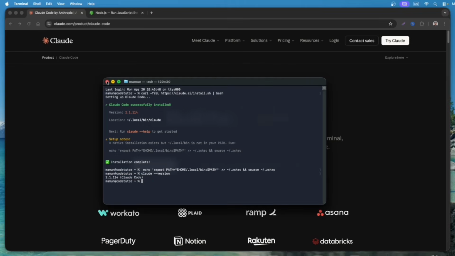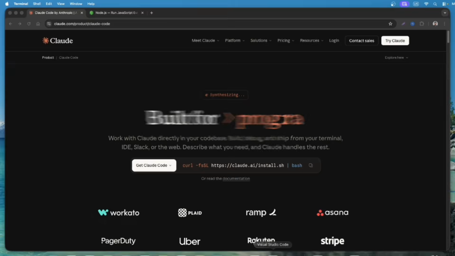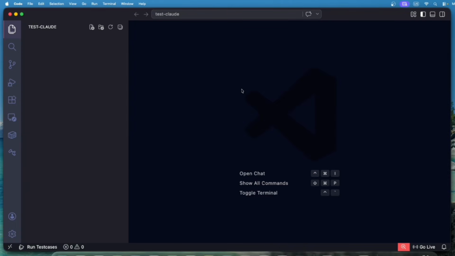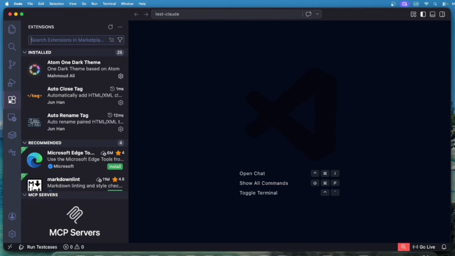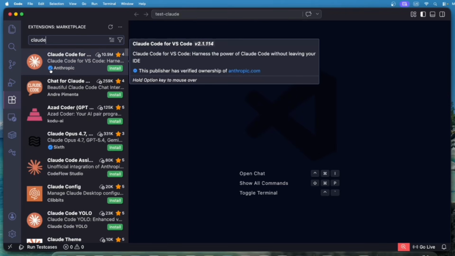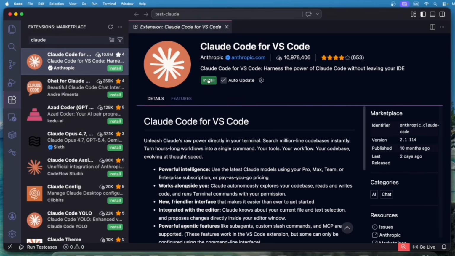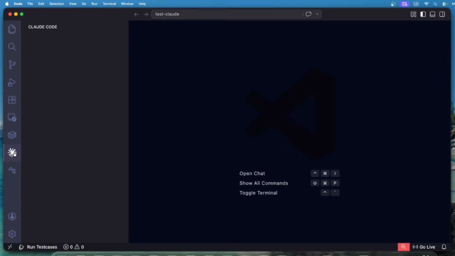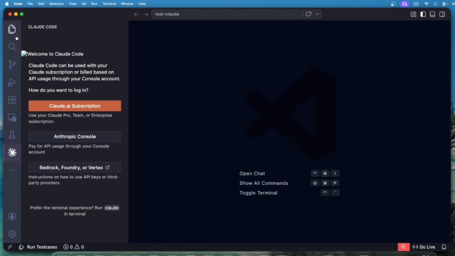Okay, so after installing Claude Code, what next? We'll move to Visual Studio Code, and here you need to install an extension. So go to this extension tab. Here simply search Claude, then you will get this extension. You can see this extension is from Anthropic and it's verified. Click this extension and you need to install it. Let me trust and install. Okay, when it's installed, you will see this icon. This is Claude Code. You can directly click this icon to open something like this, or there is another way: you can use the CLI. You type claude in the terminal. So both ways you can do this.